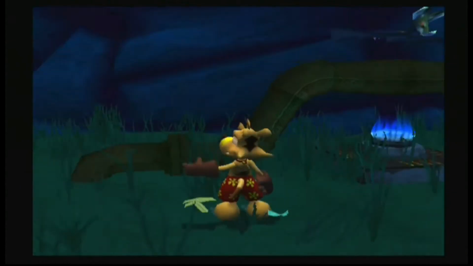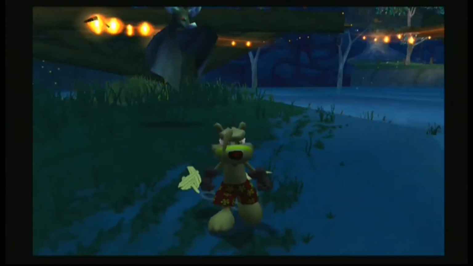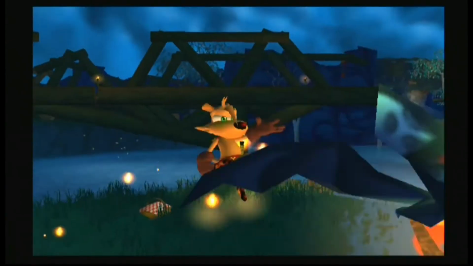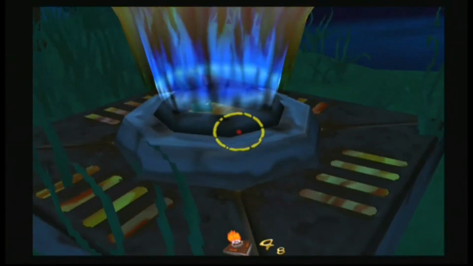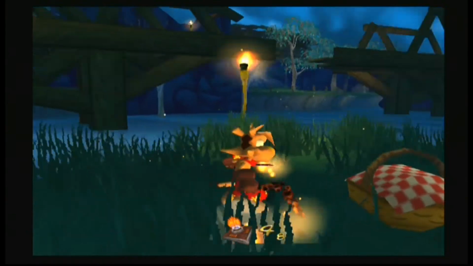The bats are a little bit easier to deal with at close range because you don't have to aim quite as much with your boomerangs. And let's just light this pilot light real quick before we go say hi to our buddy.